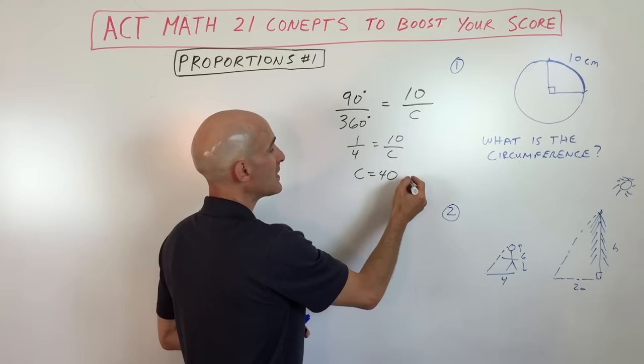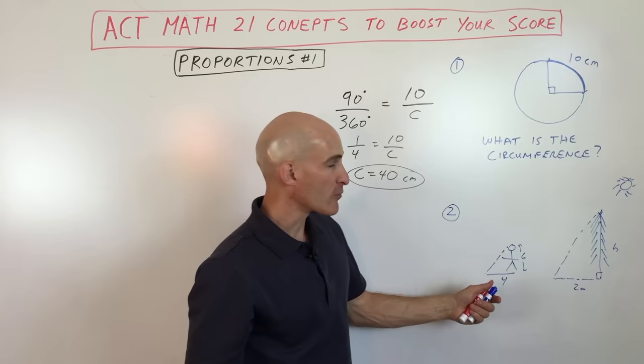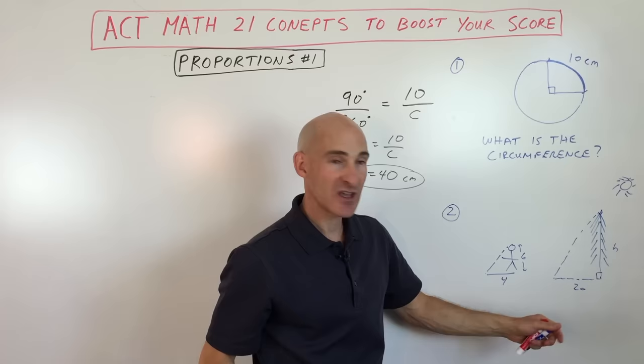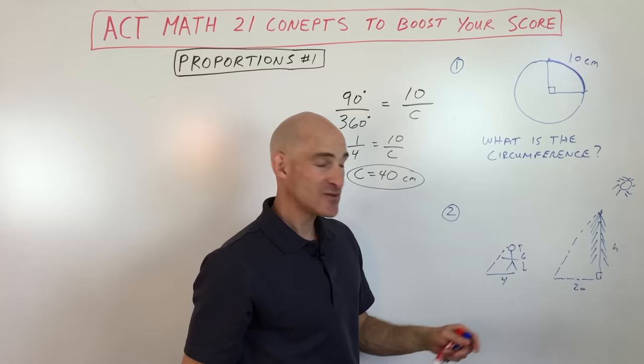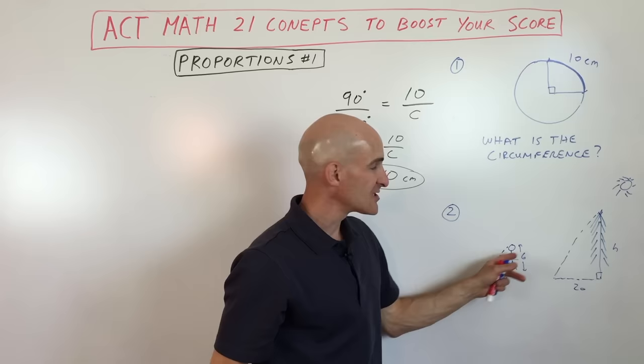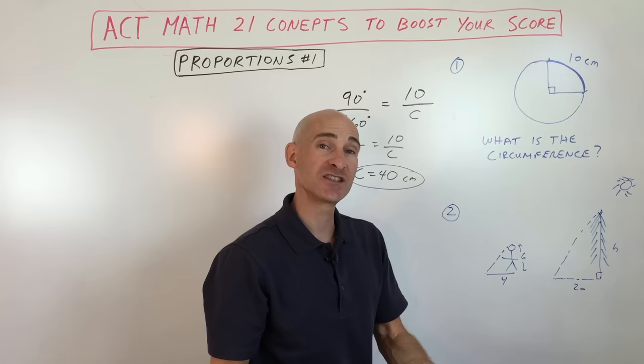Number two, this is just another common proportion type problem. And that's where it's a sunny day and a shadow is being cast by a tree. You can easily measure the distance from the base of the tree to the tip of the shadow here. Let's just say that's 20 feet. And say you're about 6 feet tall and say that your shadow is about 4 feet in length. So these two triangles are similar to one another, which means that the corresponding sides are proportional. So we're going to make a proportion here.